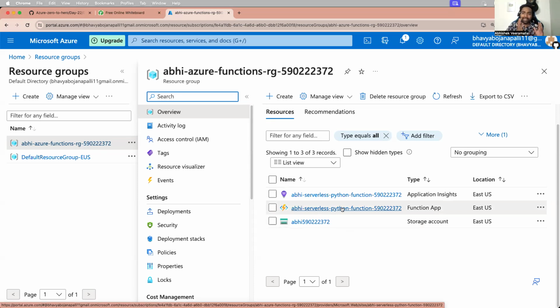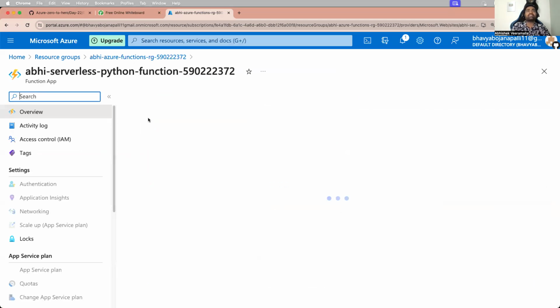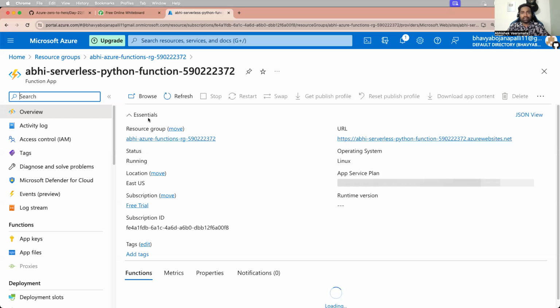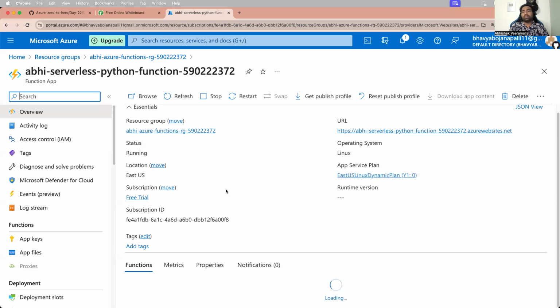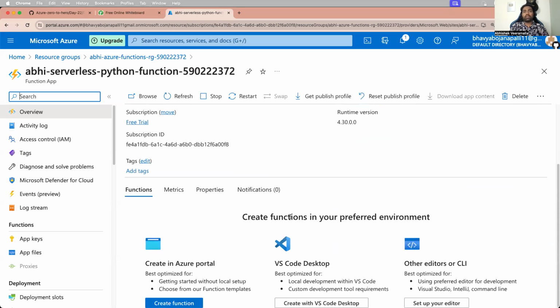Again, don't confuse function app with serverless. Serverless in Azure is implemented using Azure Functions. Function app is a wrapper on top of the function, which I'll just show you. If you click on this Abhi serverless function app and scroll down, you will notice right now there are no functions.